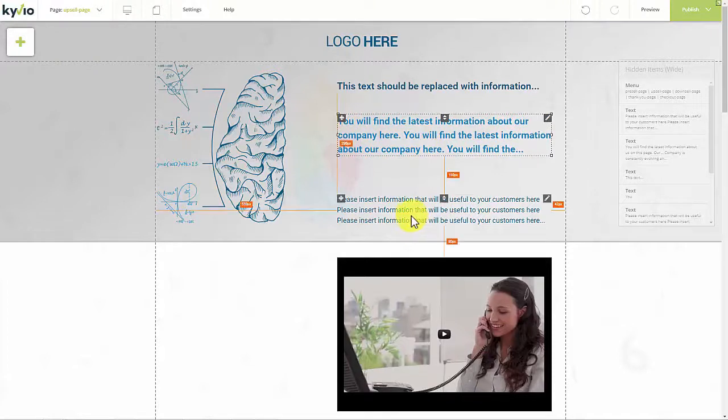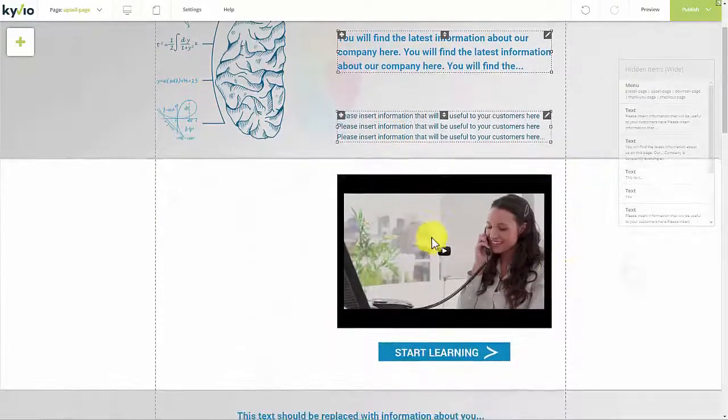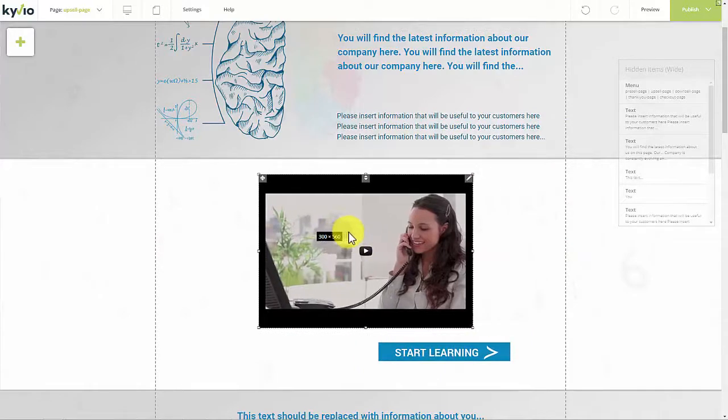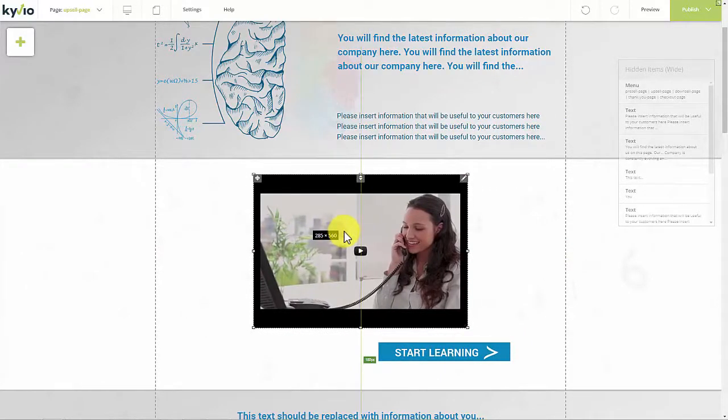And if you want to move multiple elements, just select one, select another, and you can move both of them up or down. So this one, in this case, I'm going to move the video to the middle. So let's go ahead and move the video to the middle. And you can see with this kind of index, now we know it's in the middle. And if I move this as well, I'll see another line here which tells me we're now in the middle.